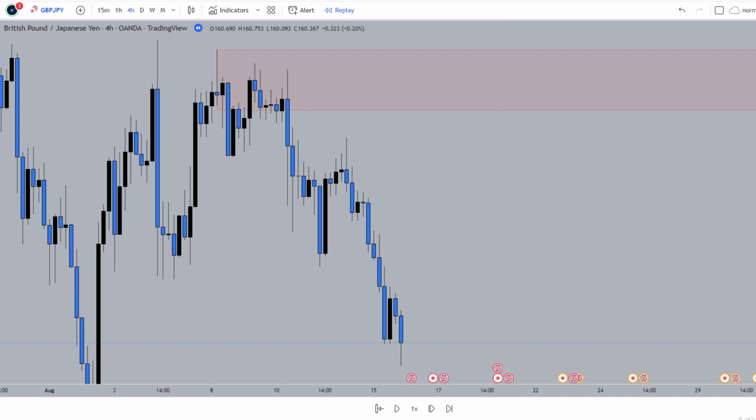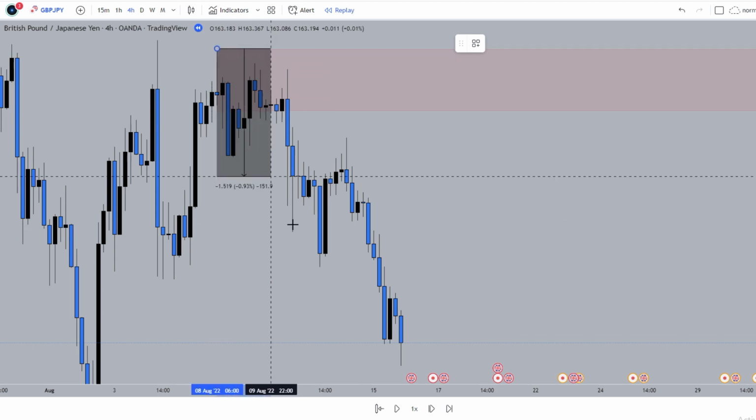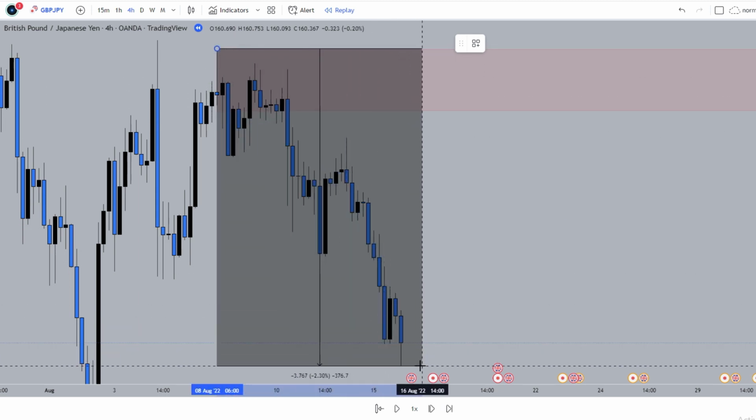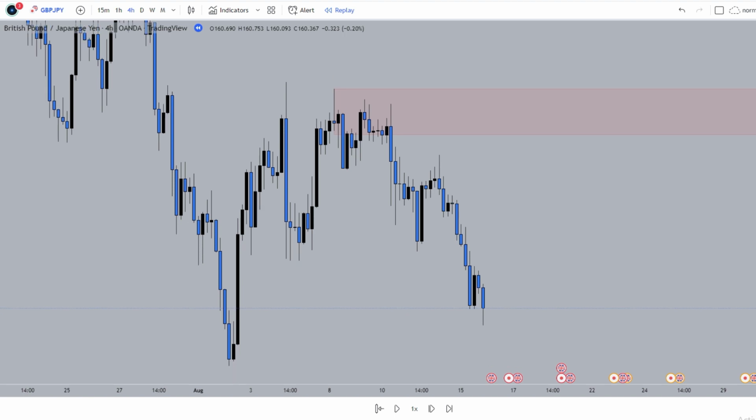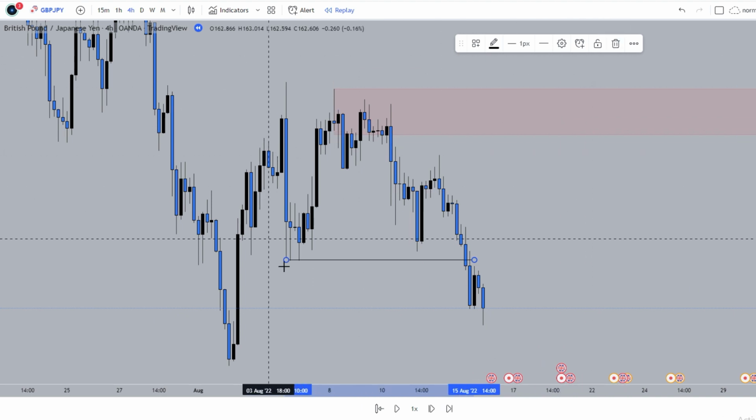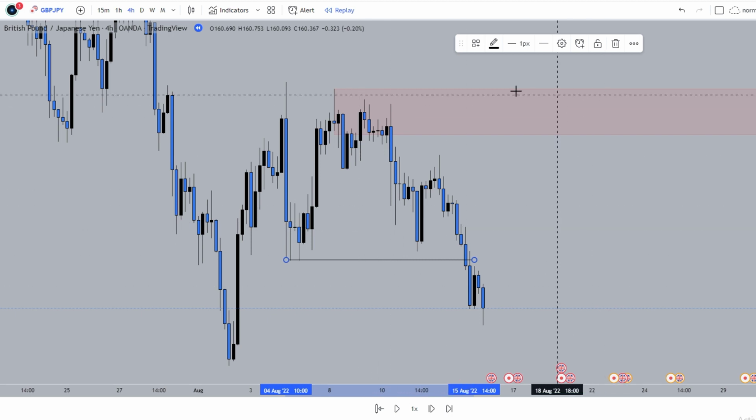So what you can see in this whole movement right here, all right, you can see it was a pretty strong movement, around 376 pips. If we look at the overall structure, we can see that it has only broken one structural low here. Okay, so in this case it's only internal structure that it has broken, but either way it has broken internal structure. All right, and we will be looking for potential trades at this region.